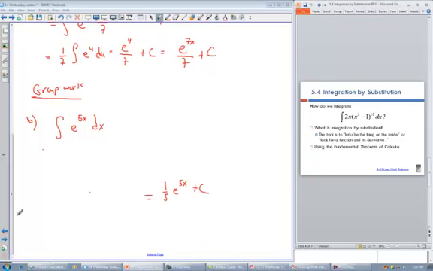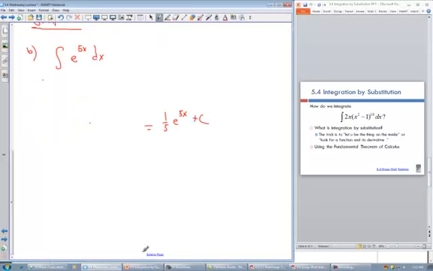And once you finish that one, you can continue on and try the next one, part C. All right, so try this one too. The integral of x divided by x squared minus 1 dx. And for this one, you should get an answer of 1/2 ln absolute value of x squared minus 1, plus c. So pause the video and try these two, and then come back when you're done.